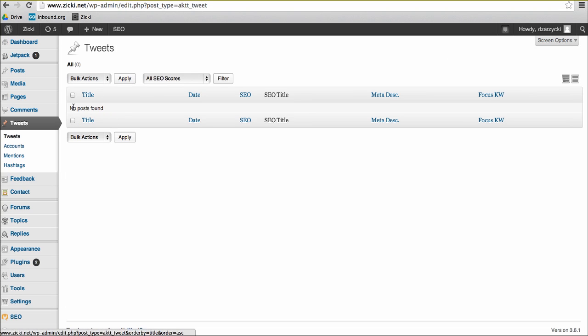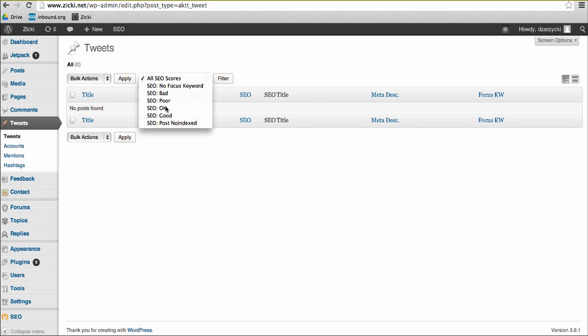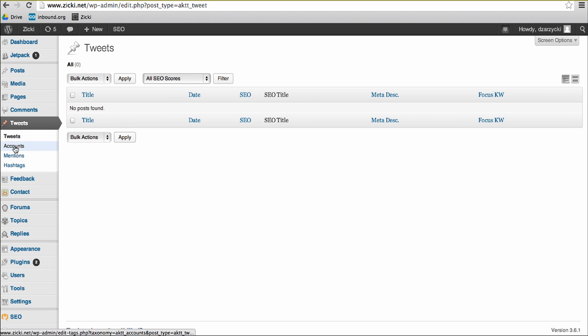Yeah, no posts have been found at this point in time for tweets, because I just put this on here. But this is where you'd be able to take a look at some of your tweets and things like that. Manage your accounts. Again, it logs right into your account. You can create a default account right on the device and go to town that way, which is really, really neat.